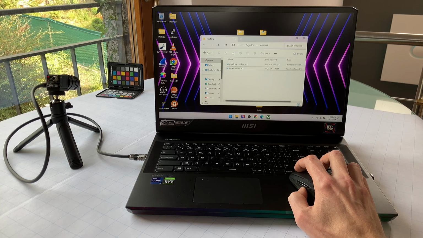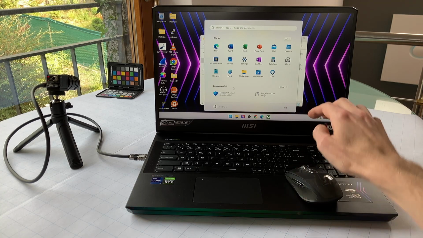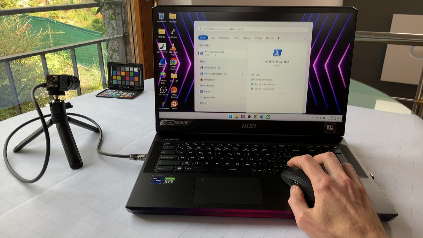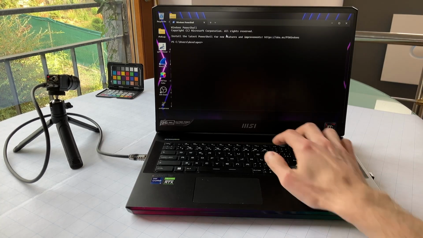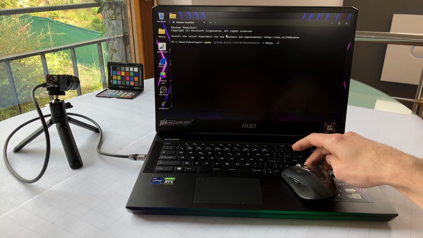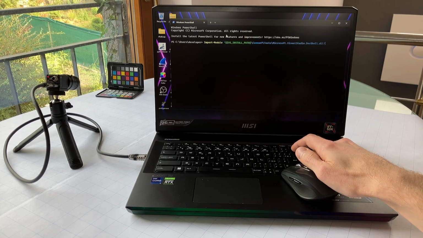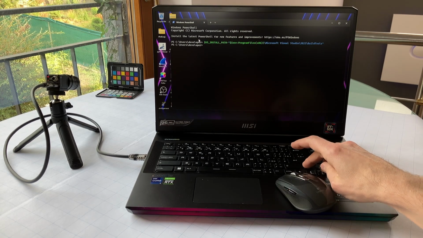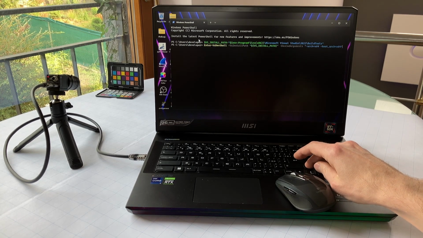To build the application, we're going to need the PowerShell application from Windows. First, we're going to enter the development shell. For that, we are going to copy the commands as they are written in the article.